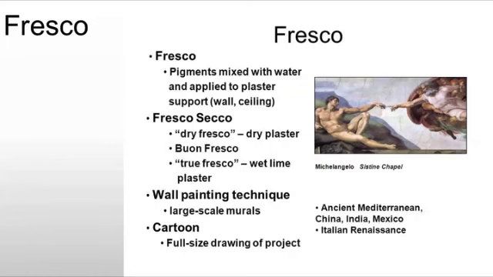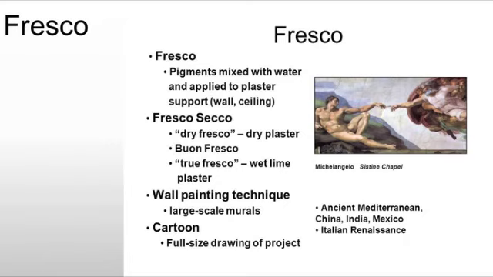Then we have fresco. Now, fresco is painting in wet plaster at its most basic level. Basically, the pigments are mixed with water and then applied to plaster. And it doesn't really absorb, but I don't want to go into too much of the chemistry. But it creates a very permanent image that really can only be destroyed with a hammer or maybe a flood, maybe a fire. There are two forms of fresco that we see.